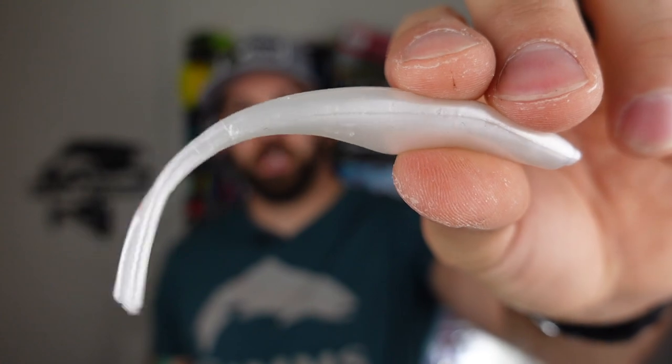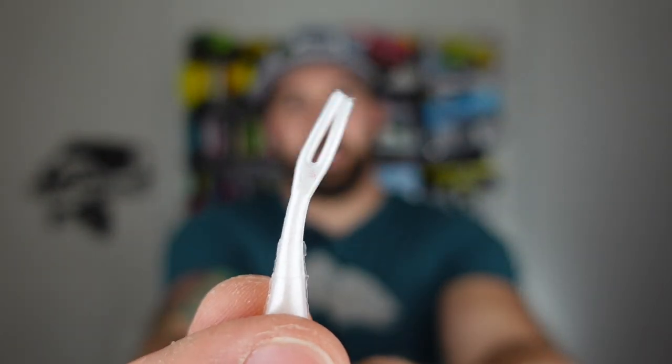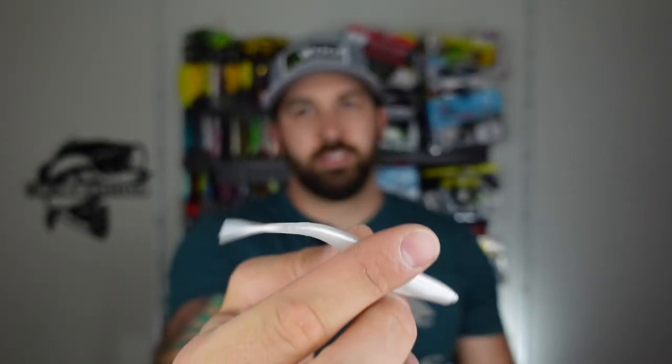Then we got O-Bait. I remember they had a bag of O-Bait curly tail worms in the last box I got in June. So this is a company they must deal with a lot. But we got a pearl fluke. In this case, they call it a minnow, but it's a fluke style plastic. There you go. Got a little belly to it. You got your fork tail right there. You got tons and tons of action because of that.